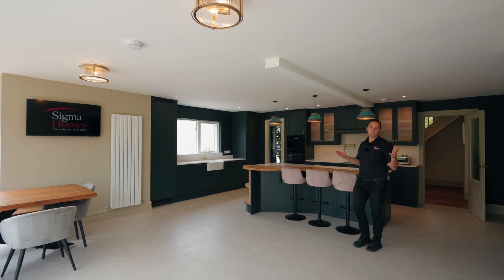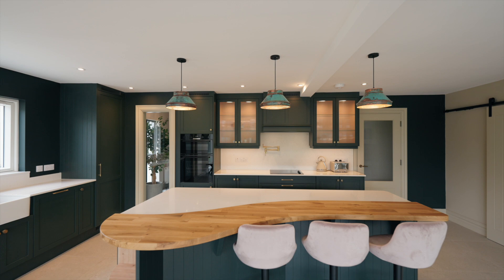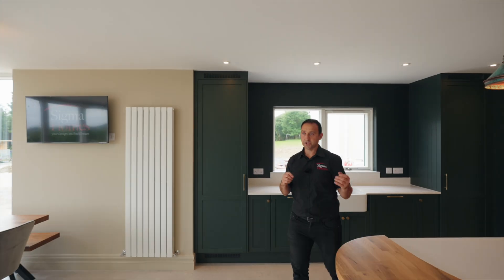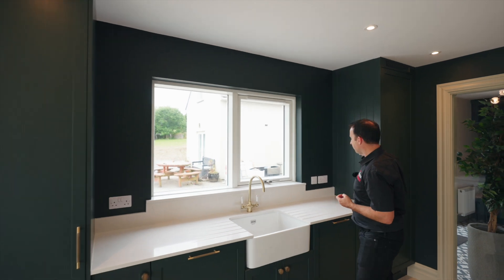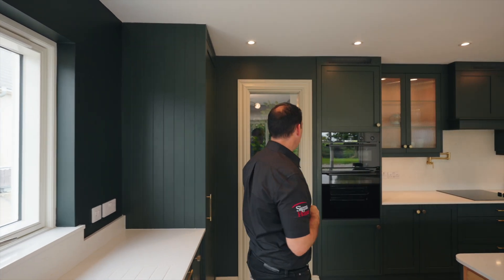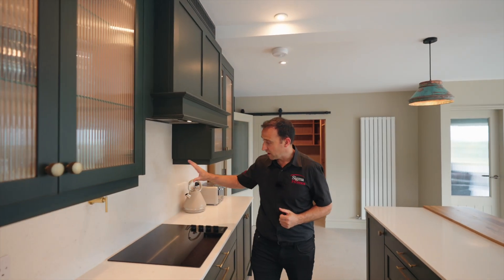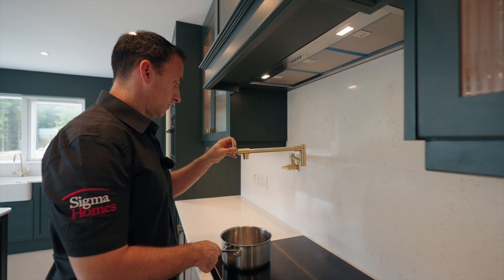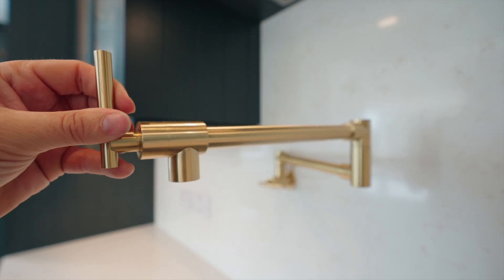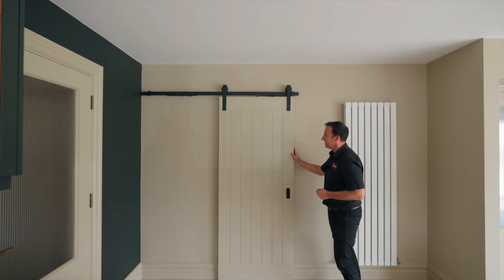This leads us to the main event — we've built on an extension and you can really see how the space and the design have come together. In this part of the kitchen we've got our fridge, we've got our freezer. Check out this picture sink window, we've got our connection panel, our cooking area. Look at this beautiful ribbed glass, we've got the granite gold features, and to finish it all off we've got this overflow here and our barn door sliding kit — once you open it up it frees up all that space and leads you straight into the pantry.